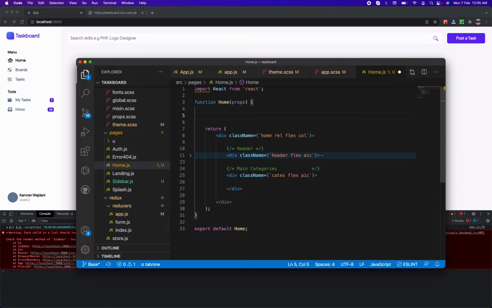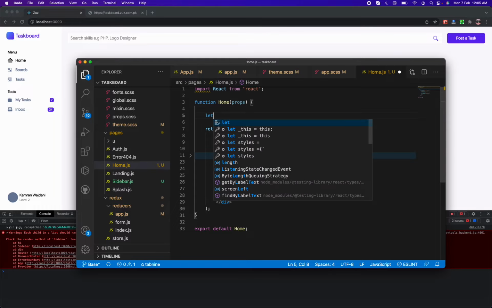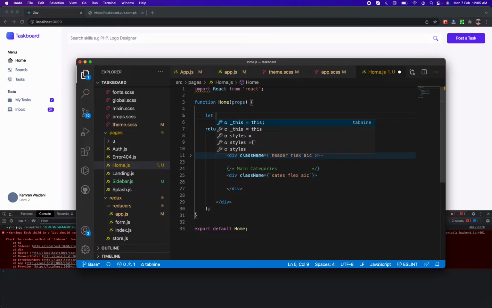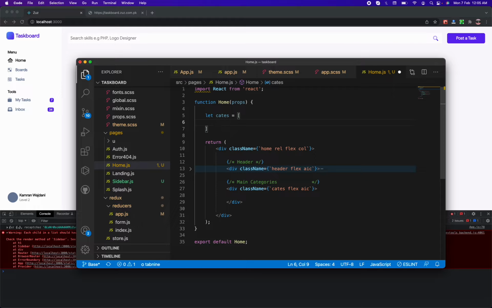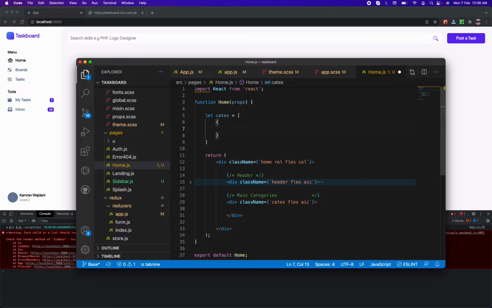And for cats, we need to add an array, and the array will consist of objects, and the objects will be label, let's start with iOS projects.